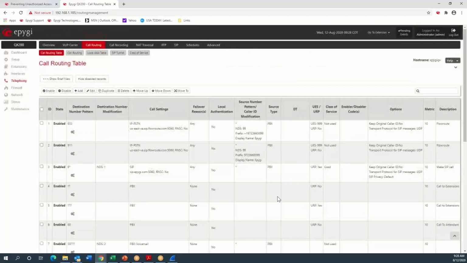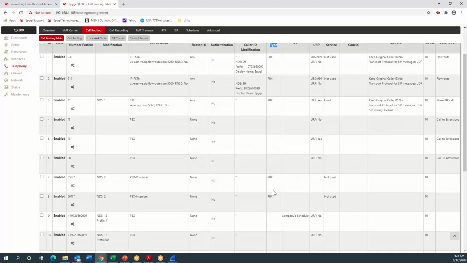Okay, there is a field over here called source type. It is probably the single most important entry in the entire system as far as security goes. Okay, there's no other entry or field in the system that could be more important than this particular field.